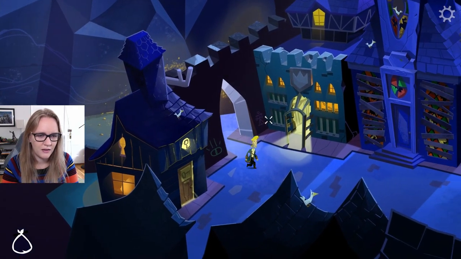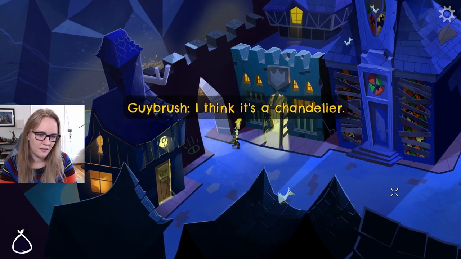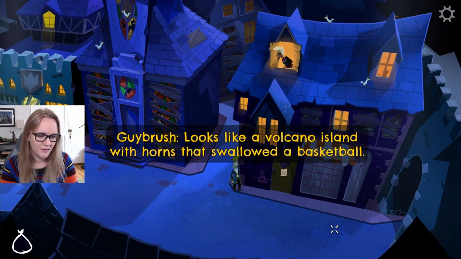One is the graffiti. Apparently I can look at their graffiti. Looks sort of like an eye. I think it's a chandelier. A lot of little pieces. Looks like a volcano island with horns that swallowed a basketball.